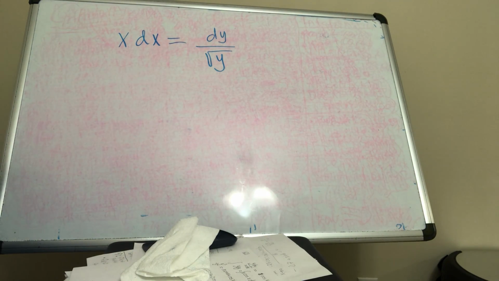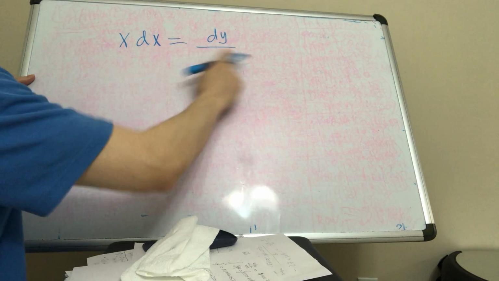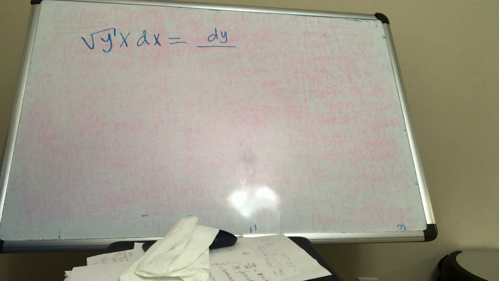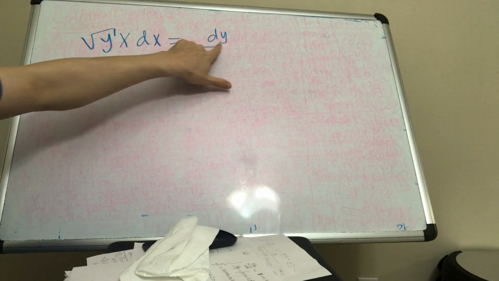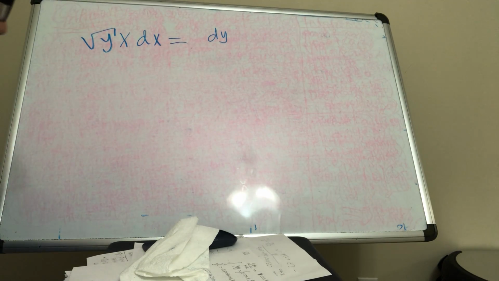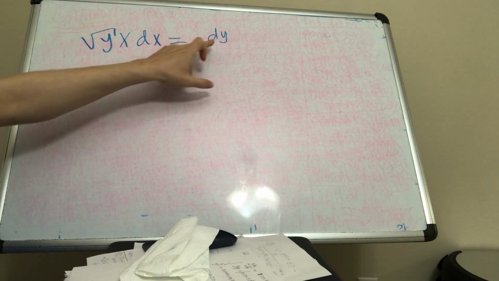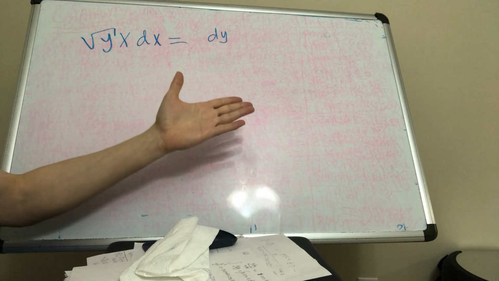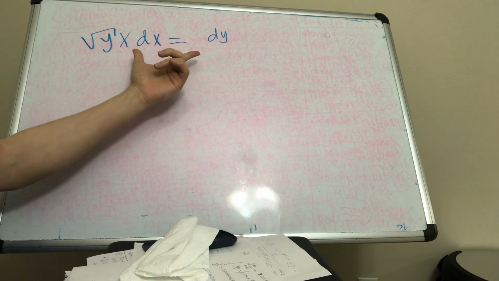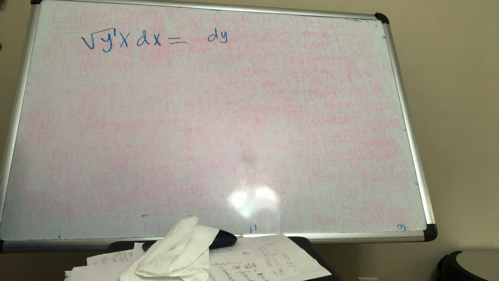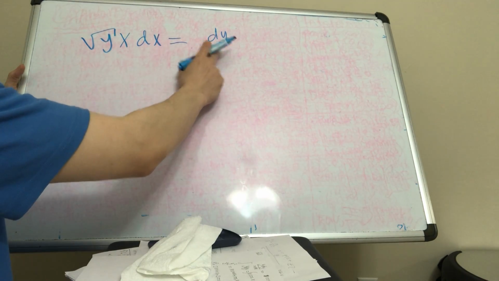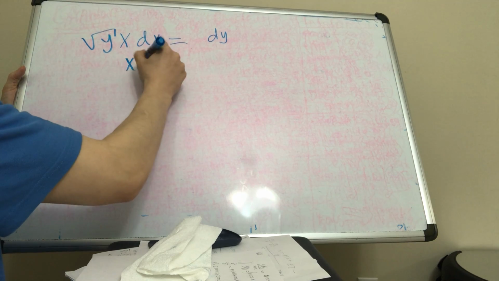So they can start the problem by putting the root y here and tell you to find the general solution. But you know, finding the general solution would always be dy and dx on top, the y's with the y's and the dx's with the dx's. So currently we have the dx and the dy on top, but the root y is not with the y. X is fine, so just leave it.